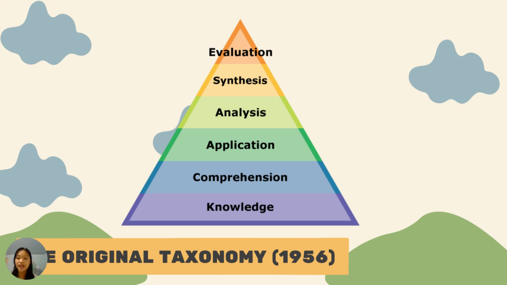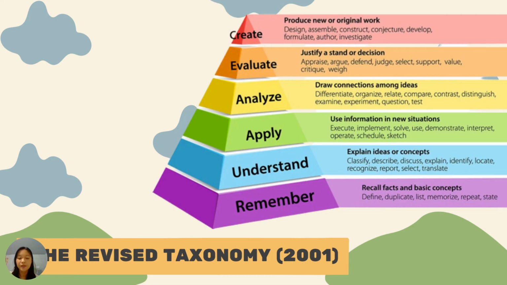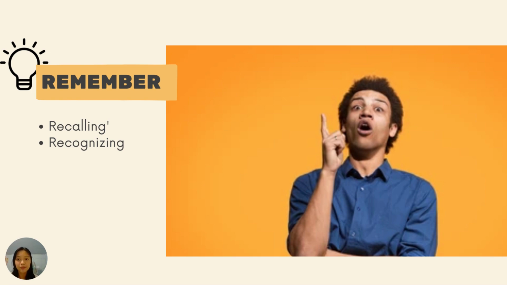In 1956, Benjamin Bloom with collaborators Engelhardt, First, Hill, and Krathwohl published a framework for categorizing educational goals, the original taxonomy, which consists of knowledge, comprehension, application, analysis, synthesis, and evaluation. But in this discussion, we are going to be focusing on the revised taxonomy of 2001 by a group of cognitive psychologists, curriculum theorists, instructional researchers, and testing and assessment specialists, which consists of remember, understand, apply, analyze, evaluate, and create.